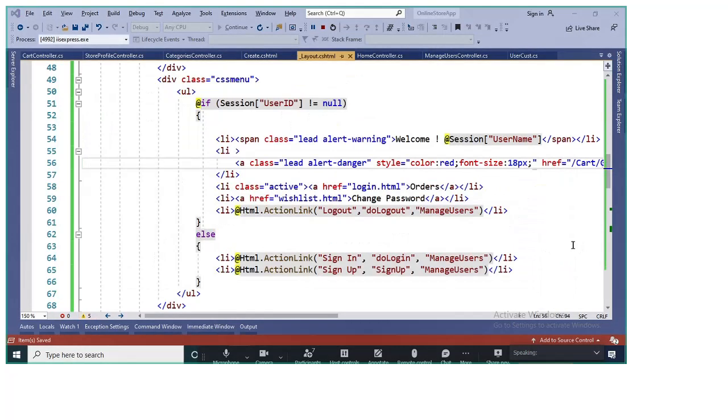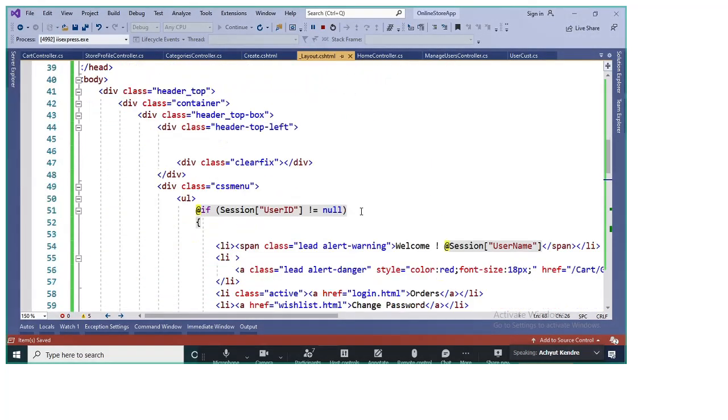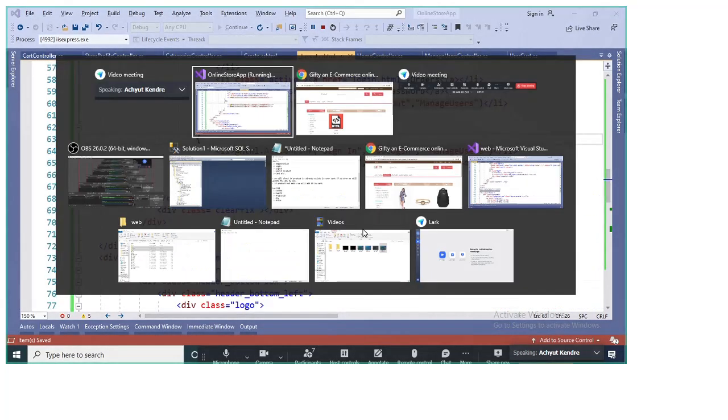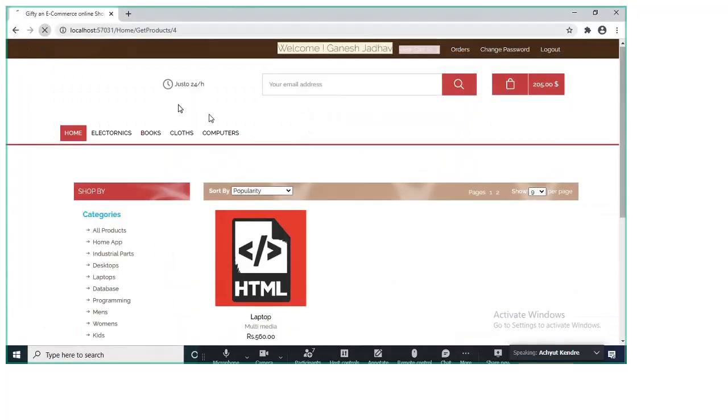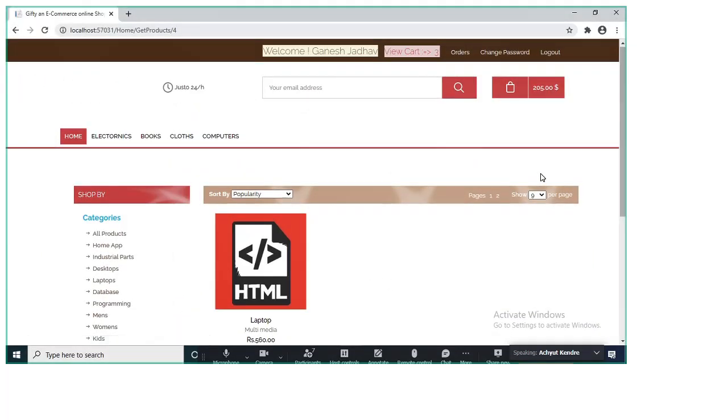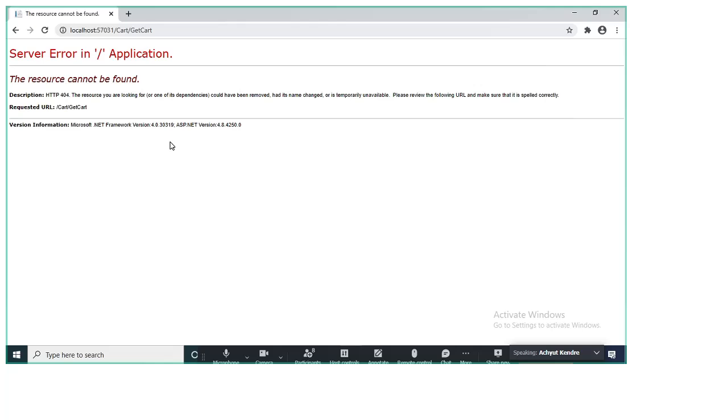So I'm using embedded CSS. Okay, so I applied some embedded CSS. So view cart, now it's a little bit visible. So you can decorate it as per your requirement. Now when we click on this view cart, it's going to the cart controller get cart action.